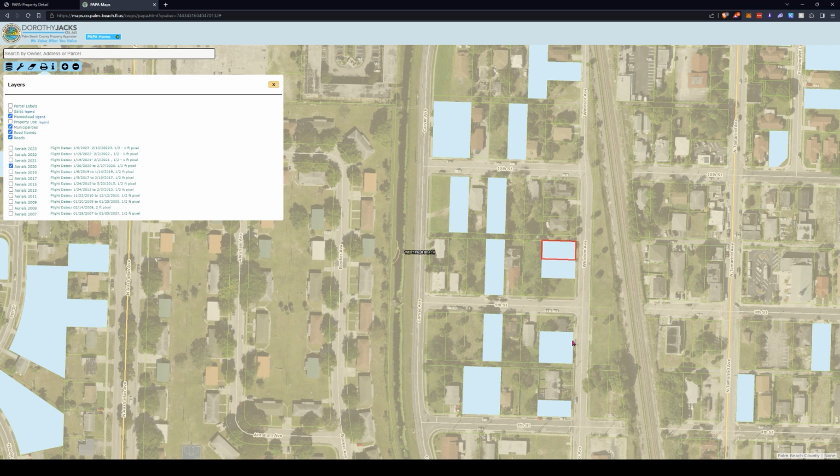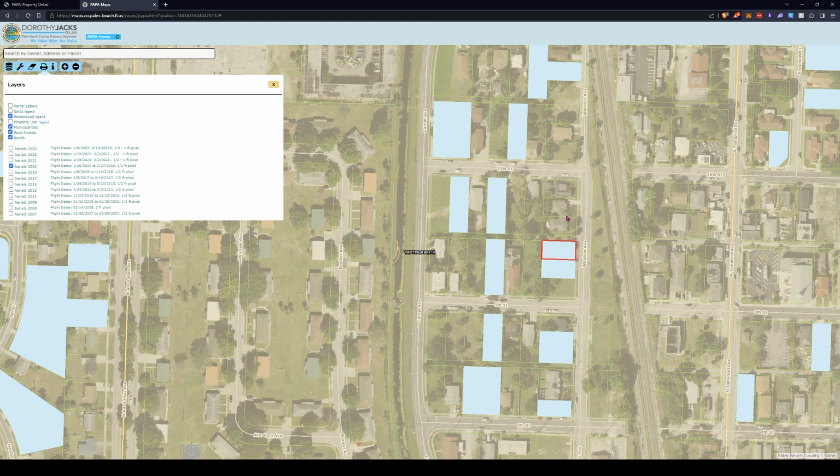So if I want to maybe send a bunch of marketing or do some prospecting, find myself some leads of people that might be interested in selling their home, well, there's two ways to look at it. Maybe I want to approach some people that have lived in their homes for a long time in their homestead, or maybe I'd rather look at some of these other properties where they don't live in the property and it's a second home, it's an investment property.